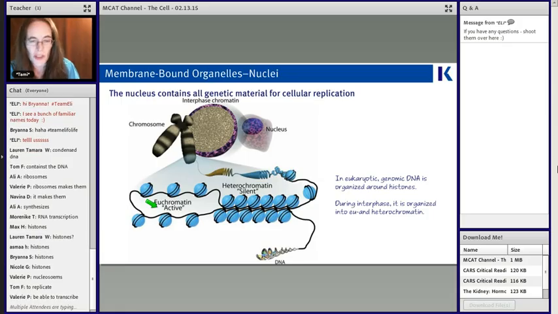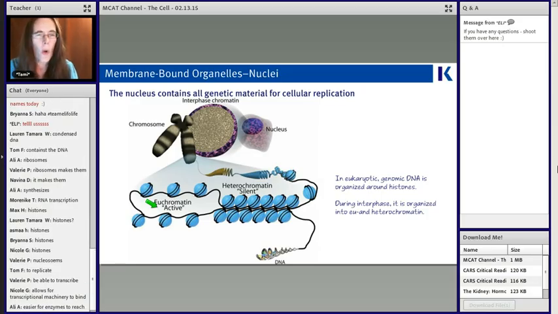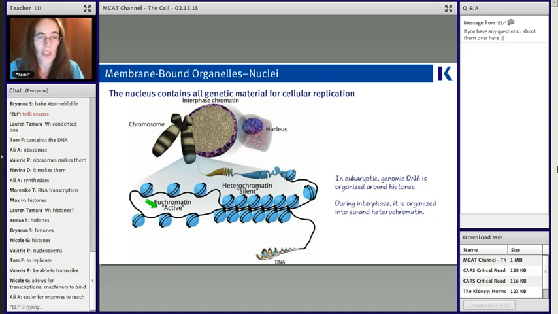This is where transcription is happening. Very, very well done. Because let's think about this. Though all of our cells have all the same DNA, not all the cells are going to transcribe the same DNA into mRNA. They're not going to all be using the same genes. So this is what we mean by active, is this is where we're actually doing that transcription.